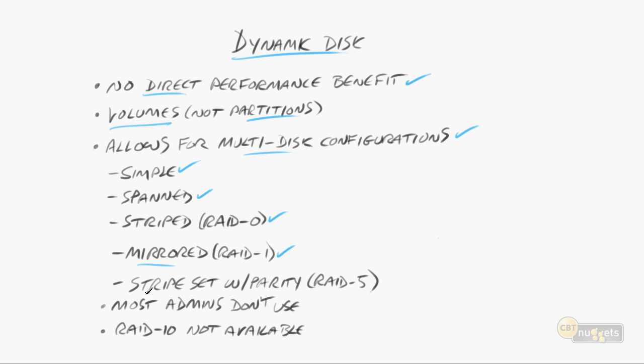And then we can also work with a striped set with parity, also known as RAID 5. With this, you need to have at least 3 disks. And what would happen here is we would have our file being written, 123.txt, and it would be partially written to this disk and partially written to that disk, and then the file would be contained on these 2 disks. But then we would also have parity data, which is mathematical calculations that would allow that data to be reconstructed if one of the other disks were to fail.